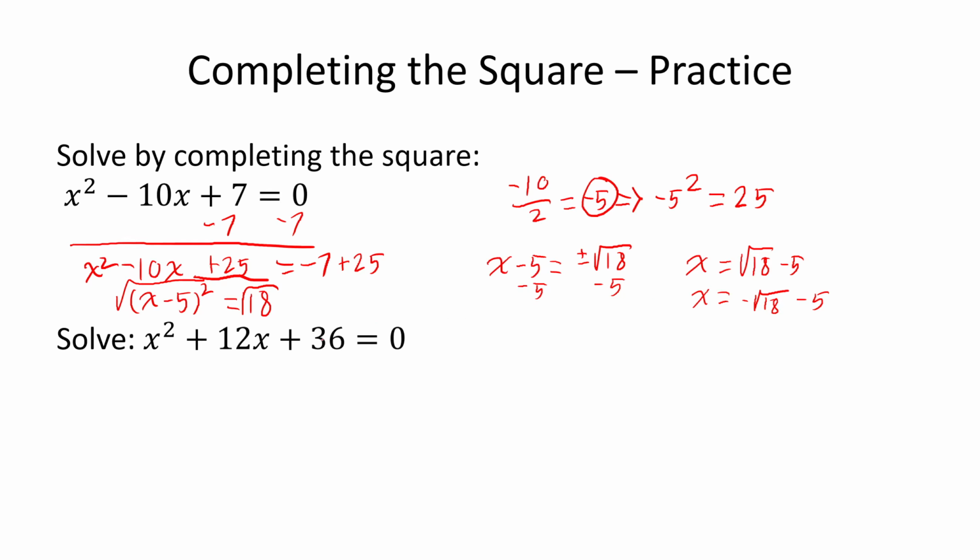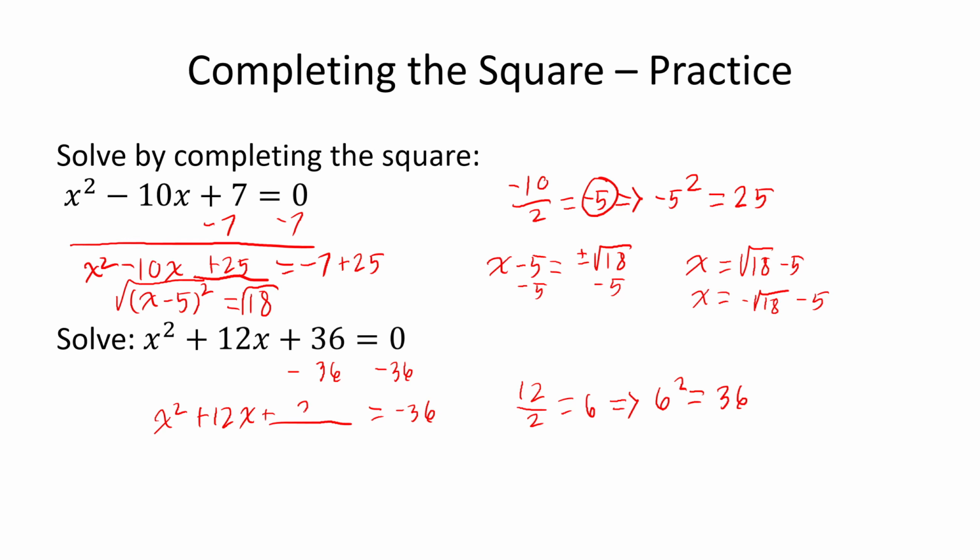So let's try our last one. Once again, I recommend you try it yourself. This one will have an answer, more like the ones on the previous slide. So if you did try it, once again, we're going to subtract here. And then we're going to notice something. Minus 36, and we get x squared plus 12x, plus blank is equal to negative 36. But we're going to take this 12. 12 divided by 2 is 6. Wait a second. 6 squared equals 36. We're just adding that 36. The reason is that this was already broken up. So when I add that to both sides, it's going to bring me back to what we originally had.